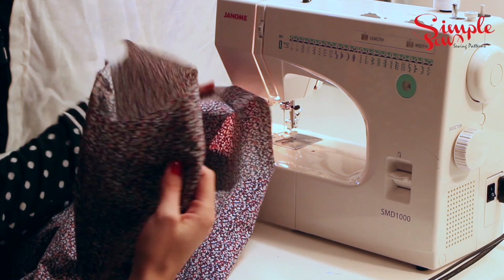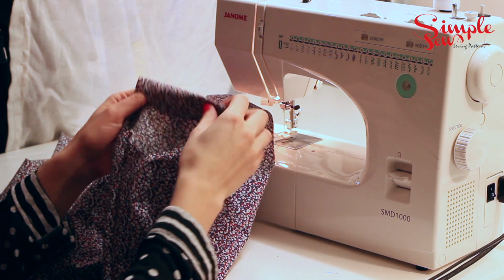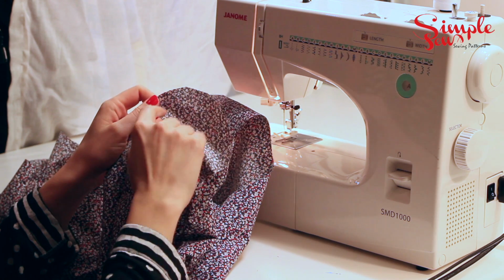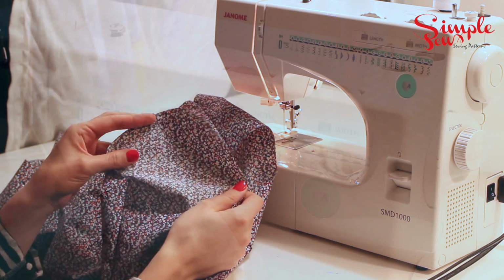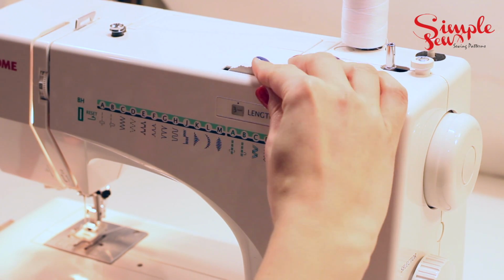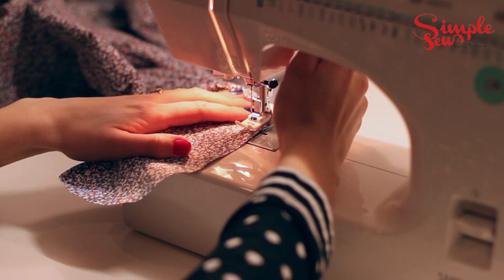Now the thing with sleeves is you have a sleeve head that is bigger than the armhole, so you have to find a way to manipulate the fabric to fit into the armhole. Now with gathering, we're going to sew 2 lines of stitches inside the seam allowance. Now first, set your sewing machine to the longest stitch length, which is 4 for me, and it's basically a basting stitch.